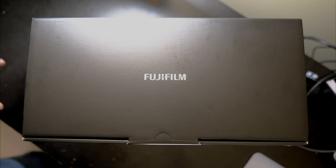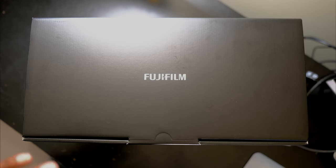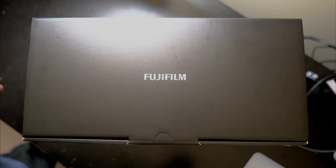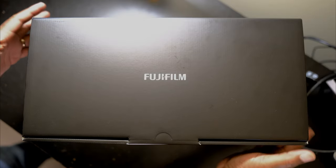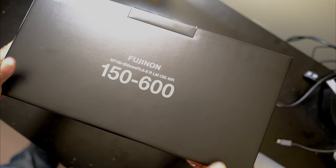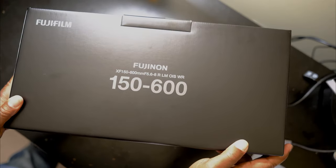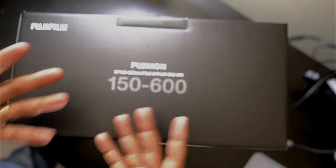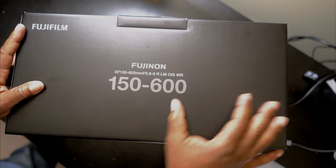Okay guys, so I just got the call from the camera store, Camera Mall, and they told me that my 150 to 600 was in. So as I finished my workday, I ran to the store and picked up this guy. This thing is so big that I had to turn it a special way just to even get it on my desk to be able to have it in the video so that you guys can see it.